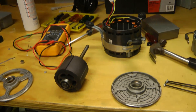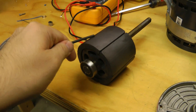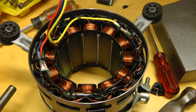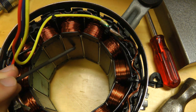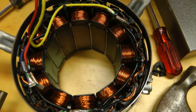Here's the motor apart. The rotor has five permanent magnets on it — each one has two poles — and the stator has 12 poles. It's interesting that the pole pieces are flat on the top. I would have expected them to curve to match the rotor. There must be some reason they did it that way.